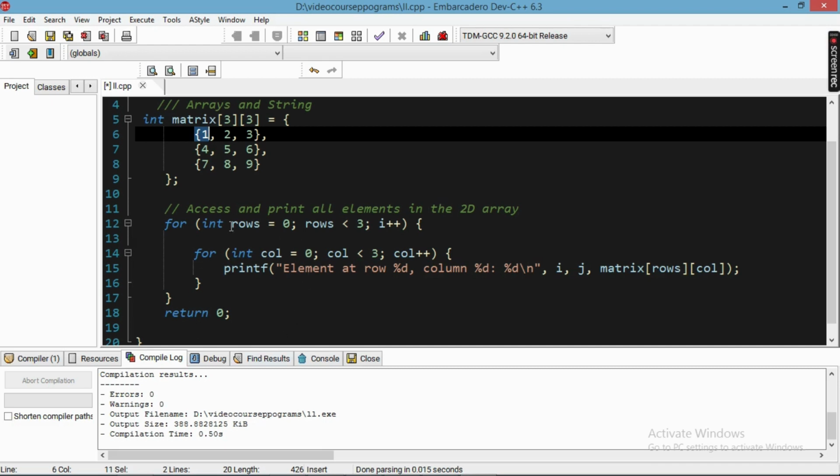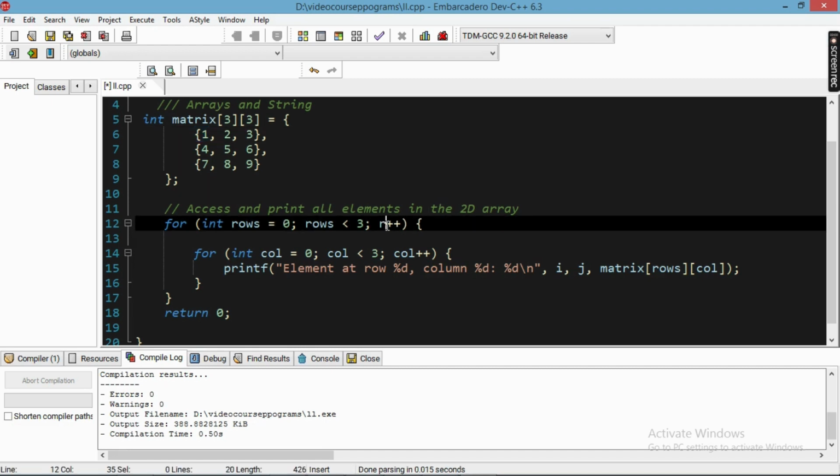When this loop breaks, then it will go again and increase the row number. Increment in the row statement, and then it will check the condition again. But once it comes into this loop, it has to break this loop by making the condition false.